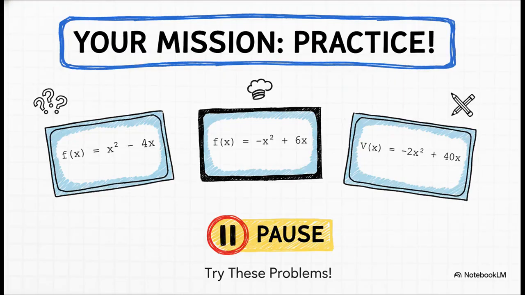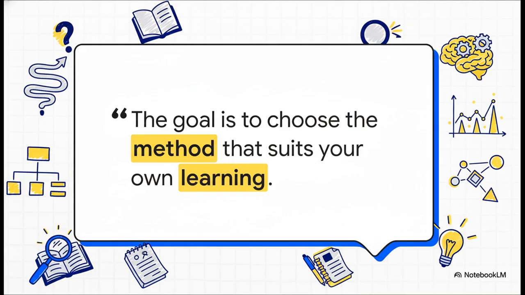So here are 3 new problems for you. The challenge is simple. Find the location of the extreme value for each one. Go ahead and pause here and give them a shot. Use whatever method you want, the words, the steps, the shapes, whatever feels best. And that really gets to the core of what we're doing here. This isn't just about crunching numbers to get an answer. It's about finding a way to understand the process that makes sense to you. Because, let's face it, learning is not one size fits all.